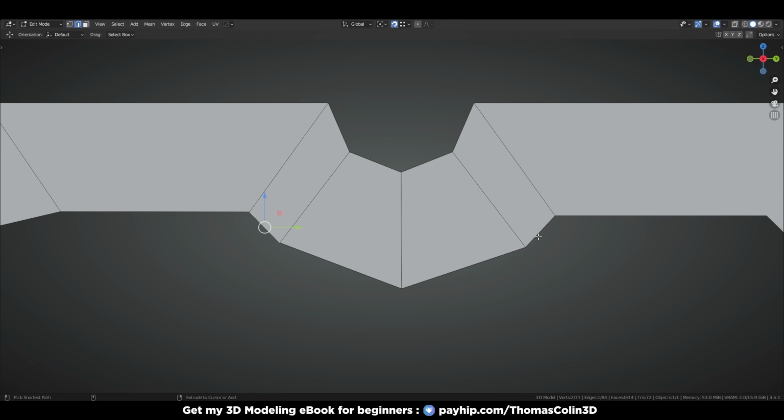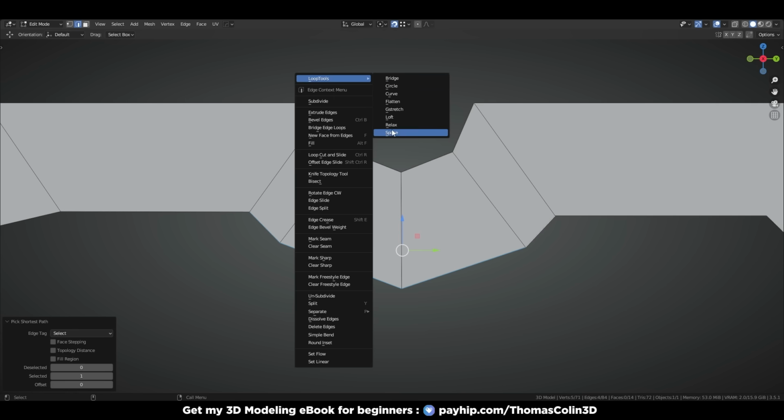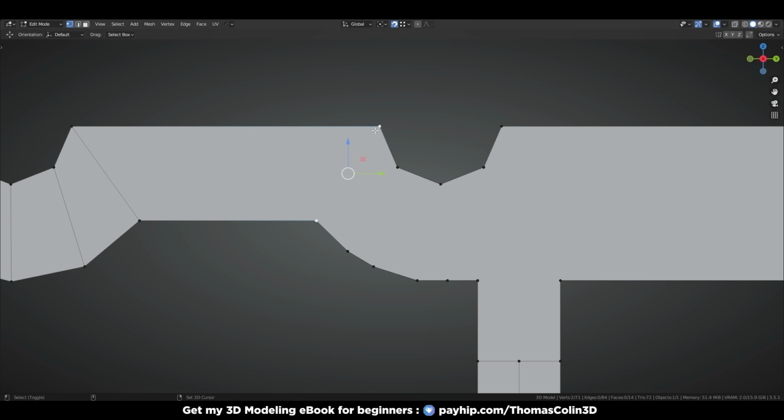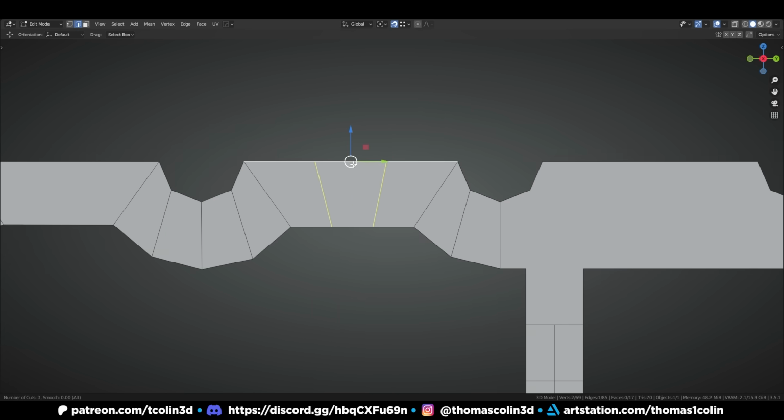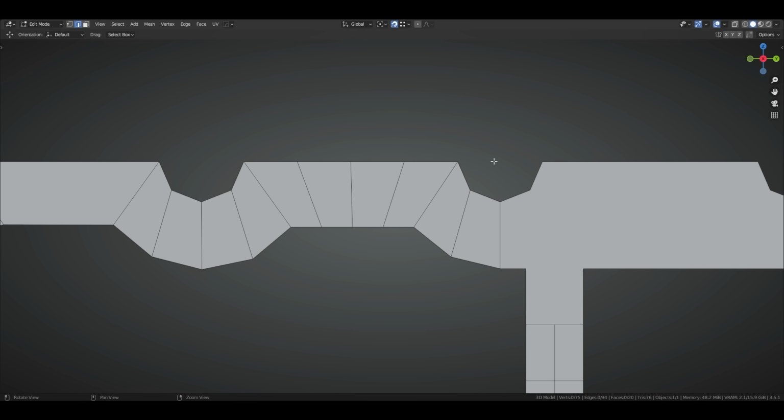Let's reuse the space function to recreate uniform spacing. We do the same on the right, connect the edges and use snapping to create a straight edge. Let's delete the extra vertices and use the space function again. We can add 3 edge loops by pressing Ctrl R. Why 3? Because that gives us polygons with the same thickness as the surrounding ones. We want a relatively uniform polygon density everywhere, and I'm not going to deal with the right side of the hole yet because the topology is a bit more complex.